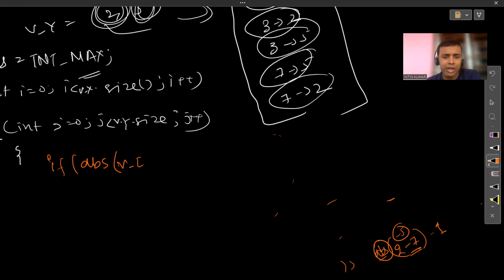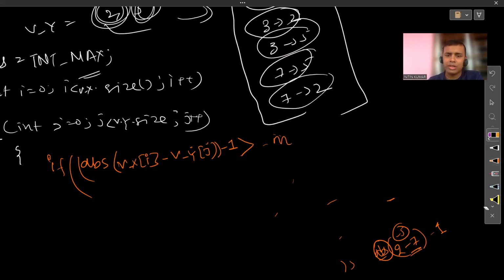I simply take vx of i, because the i index is iterating over vx, minus vy of j, and on top of all that there is also a minus 1. Understood now?